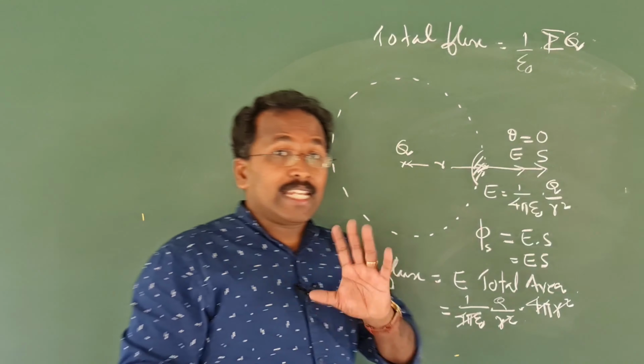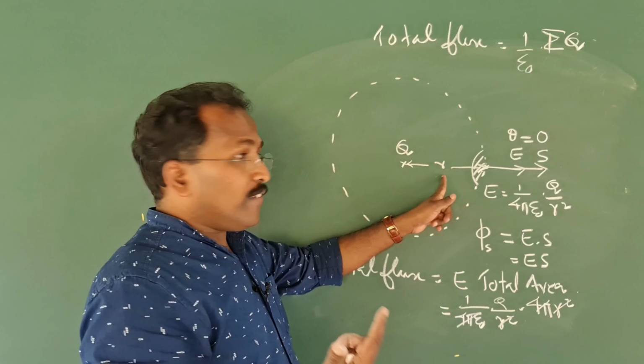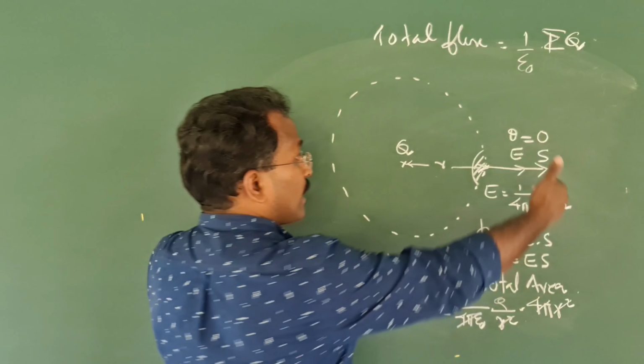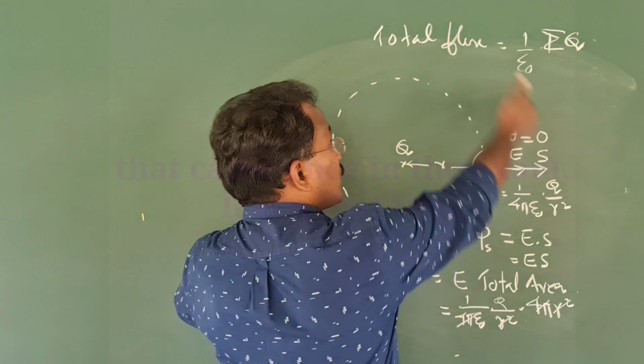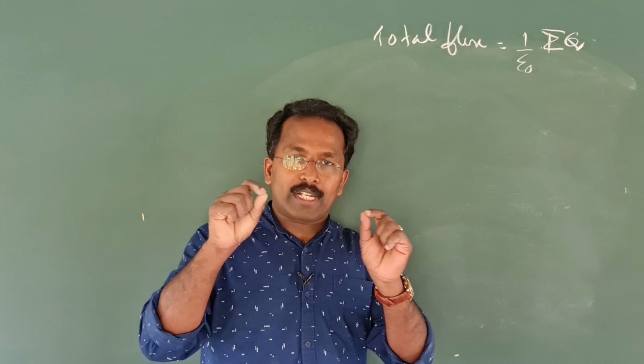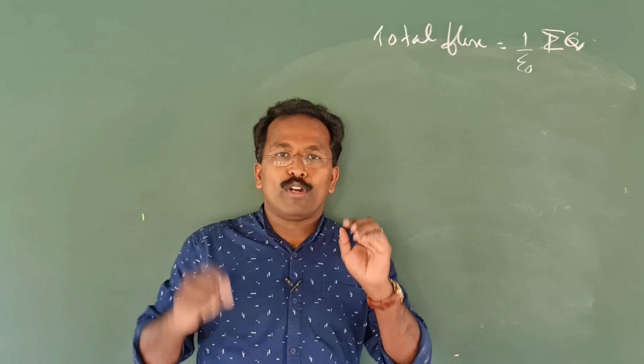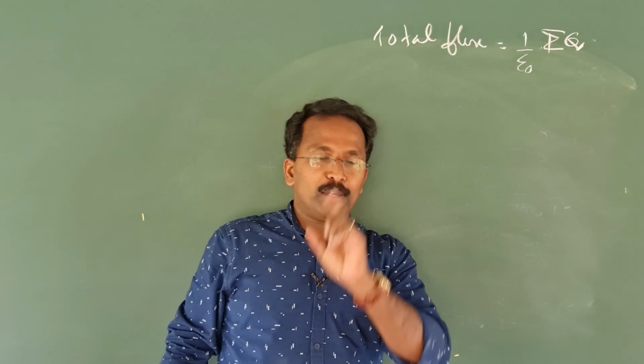And another thing you have to remember is, see, I took R random. You can take any value. Even if you take a larger radius sphere, the total flux is the same. Remember that. Last year during the study time, I got a WhatsApp message from Acube. I am going to show you that.